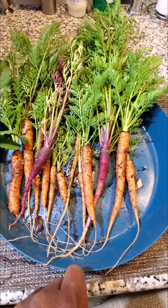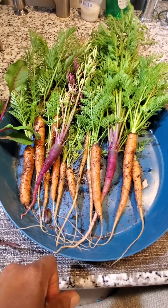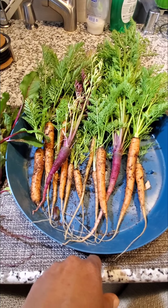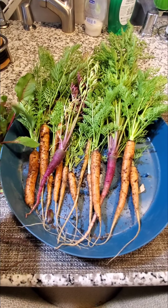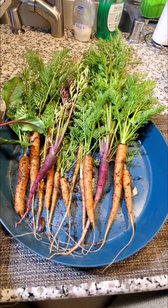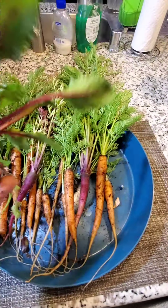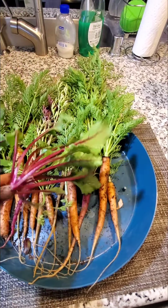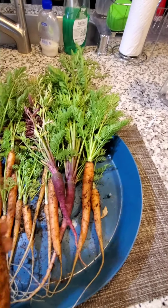Everything is not perfect when you garden. You go to the market and you see these perfect carrots from big corporation farms doing a lot of farming, but I wonder how much waste they have — like if all they get are beets like this, are they turning this into beet juice for us to buy at the market? It just makes you wonder. Nothing is perfect — be blessed and happy with what you can get.